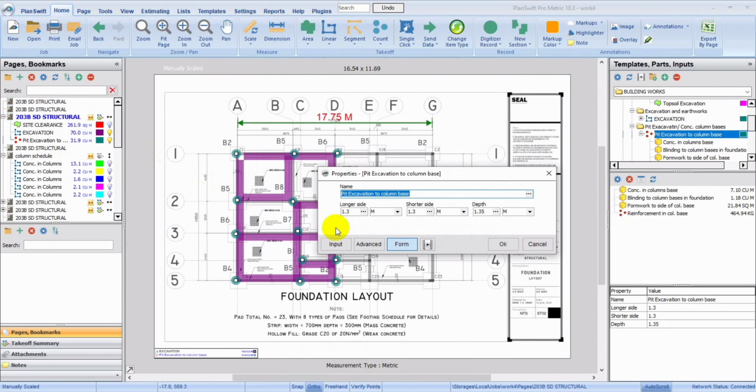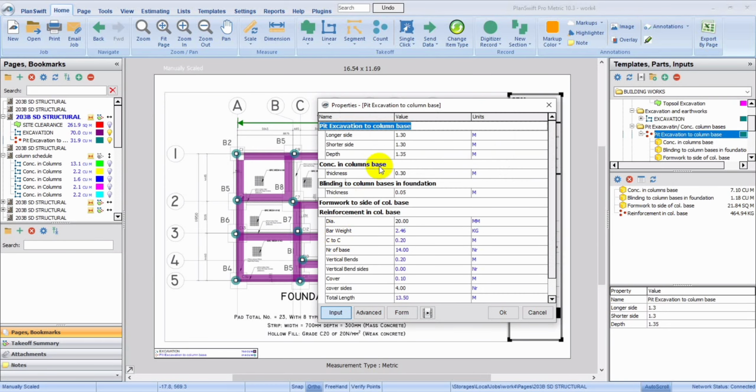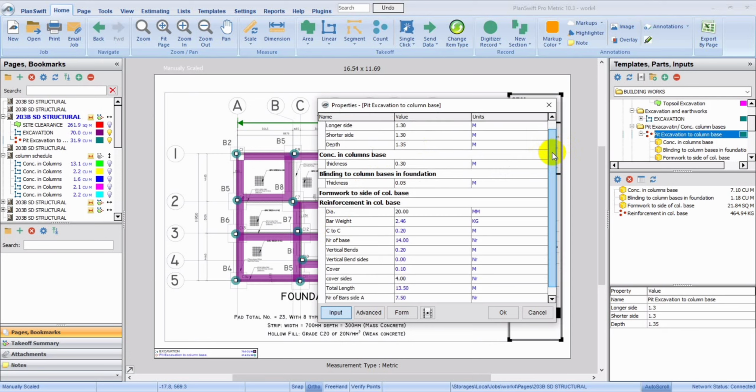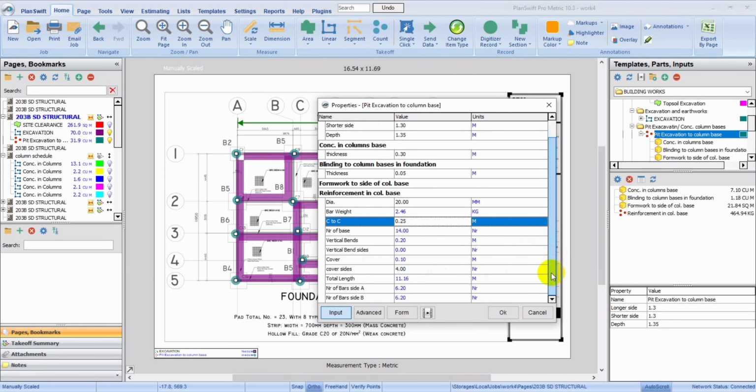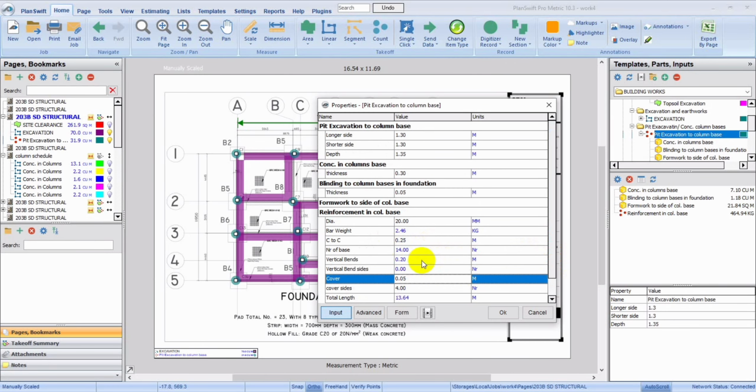You can click the form here, all the inputs. 0.25 center to center. The cover is 0.004.